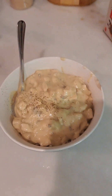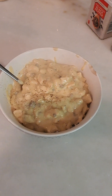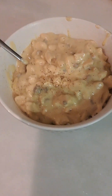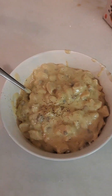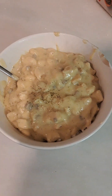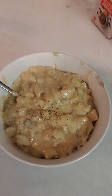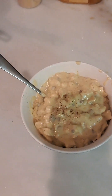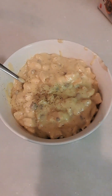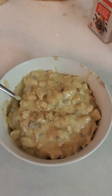Alright guys, it's the finished product — the Orgo chicken a la carte over rice. This is how I made it in all my restaurants. You can only get this if you come to my restaurant — when I have one. Hey guys, remember: every Tuesday I need $300, okay? Instead of me going to work for some woke joke, guys I need $20 grand to open up my own restaurant. You see what I can make with such little ingredients — I got Leon's fucking bowls for crying out loud. Alright guys, bon appétit, enjoy!